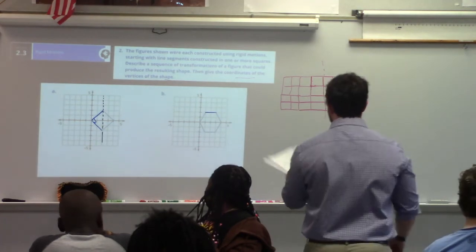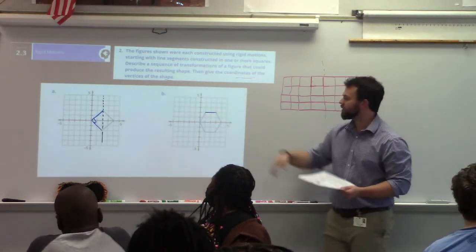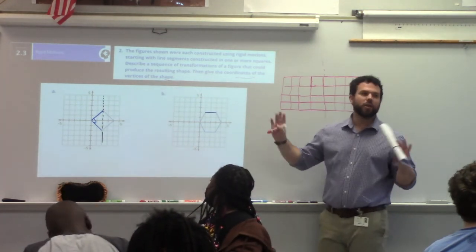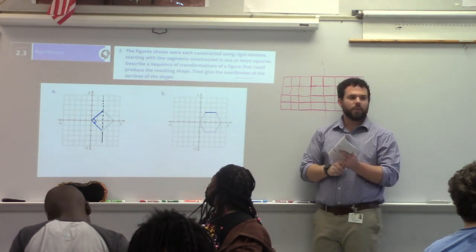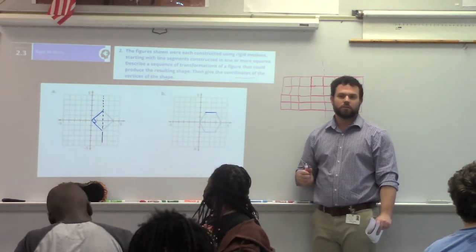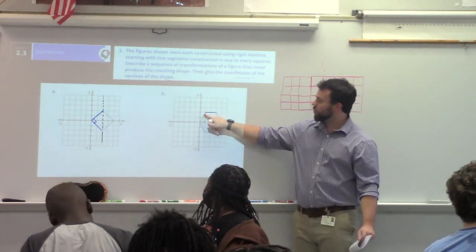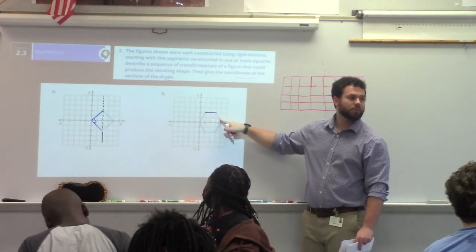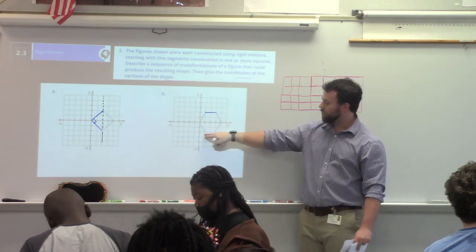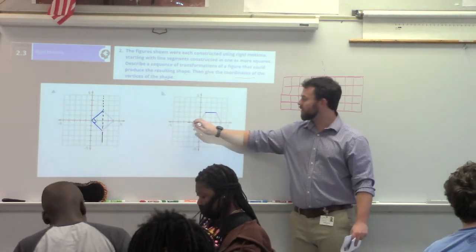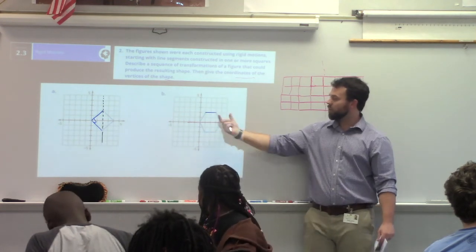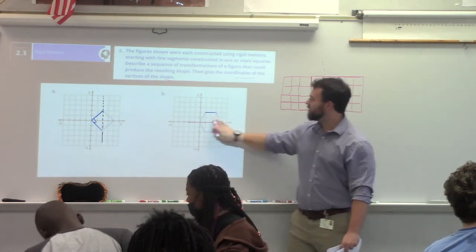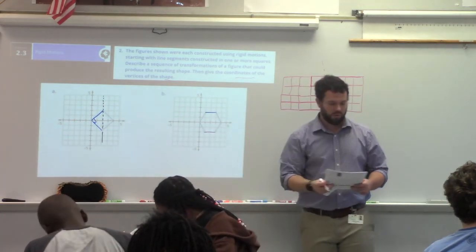Okay, so I want to point this out. What would we do to this line segment now to get to the rest? But remember, we need transformations, right? What transformations could I use at this point? Okay, here's the thing though. You see how this is two across? This is not actually two. Hey guys, I'm trying to teach. Pay attention. Okay, so you're talking about this one right here? Which that would be a reflection. I could do a reflection, or could I just do a translation down more? Yeah. Right, so that'd be an option. So I need to explain that. But here's the thing, once I have these two, how are you gonna get those other four?